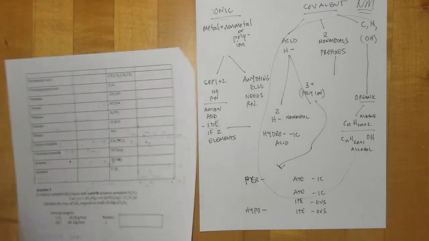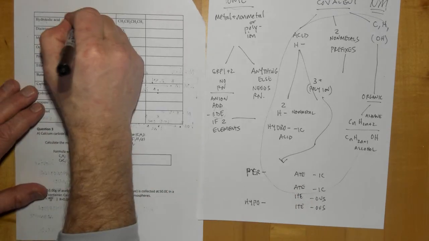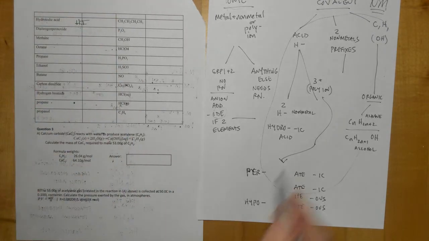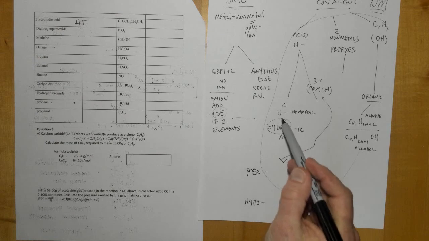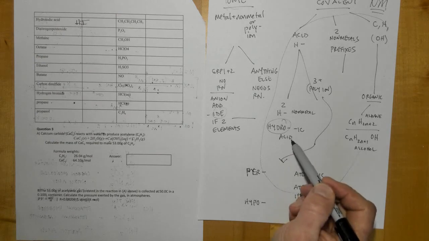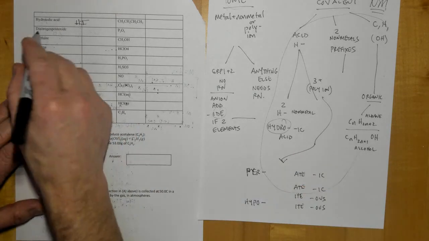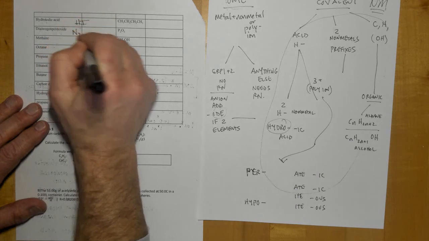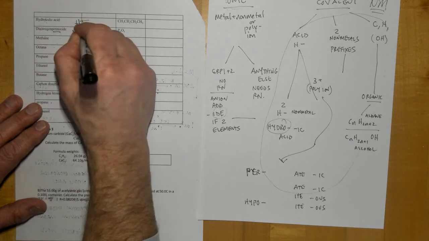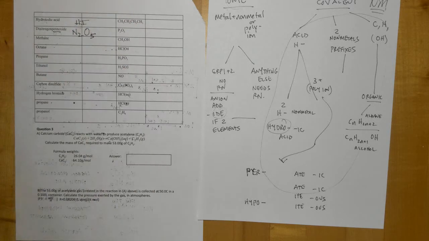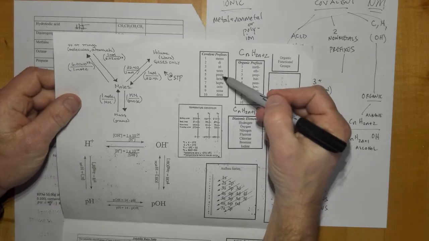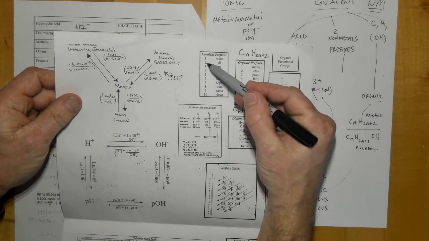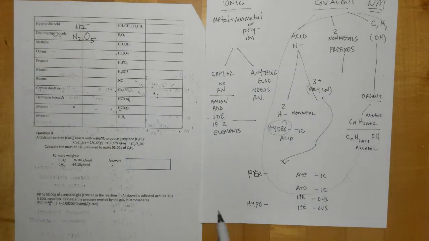Backside. A few more. Hydroiodic acid. Since it starts with hydro, remember it always has just 2 elements in it if it's hydro and something ic. So hydroiodic. Dinitrogen, so that tells you there's 2, and then pentoxide, so pent is 5. Now if you forgot the prefixes, you can always just look them up on here. So pent means 5, and then di, of course, means 2 right here under the covalent prefixes.